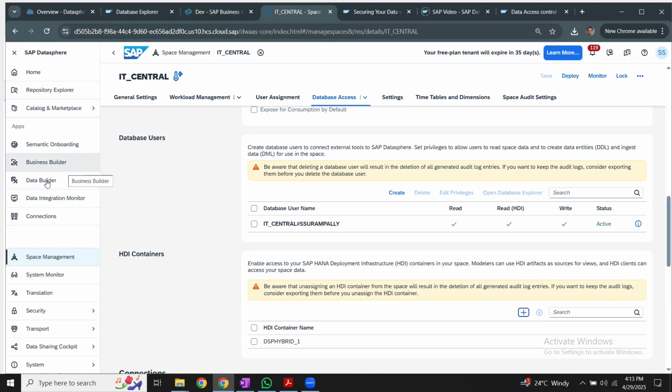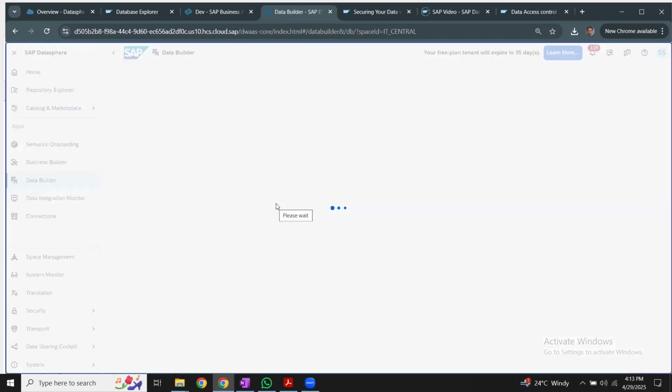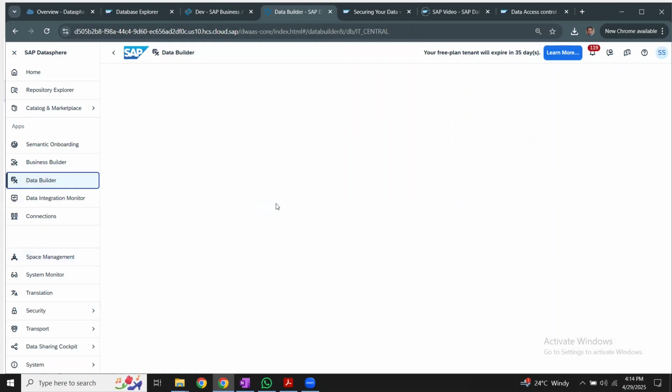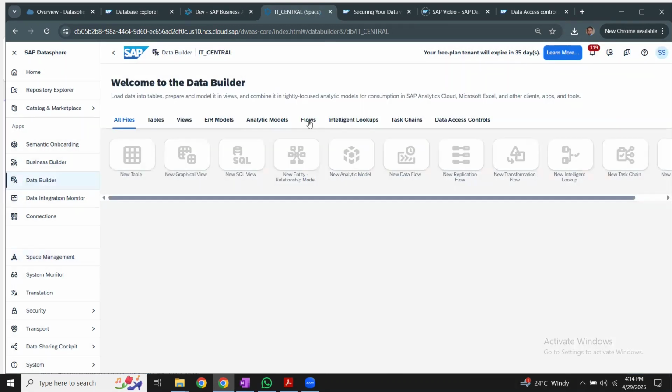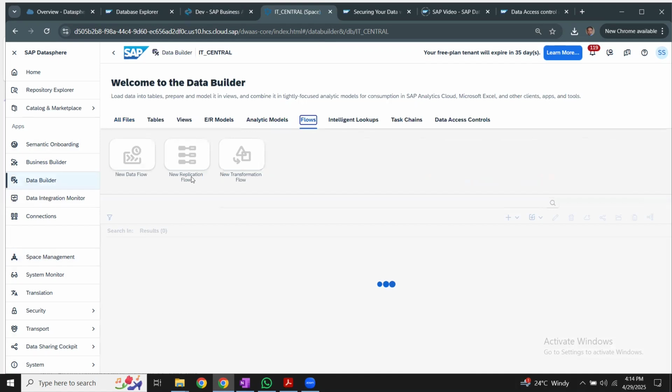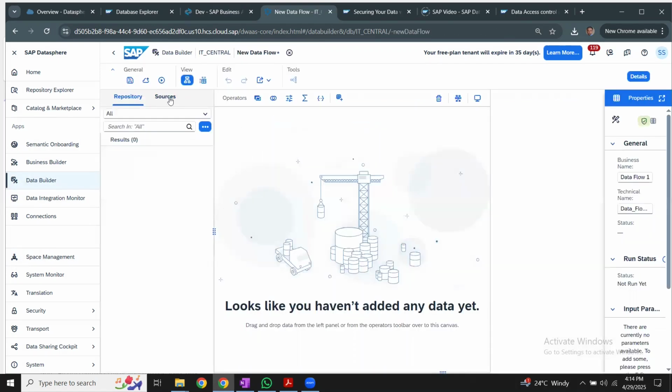For example, if I wanted to create a data flow, I can go to the Data Builder and start creating a new data flow, and we'll be able to access the data objects from HANA Cloud, whether a calculation view or a table created as part of the deployment of the HDI container. So we're going to see that now. Going to flows and creating a new data flow. Click on Sources.